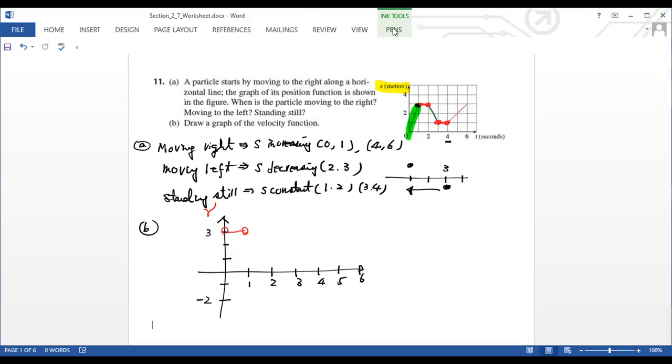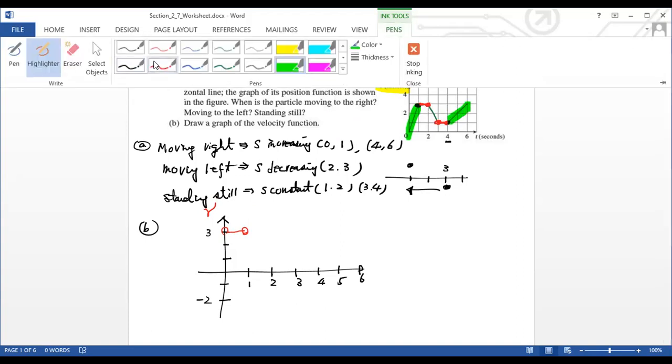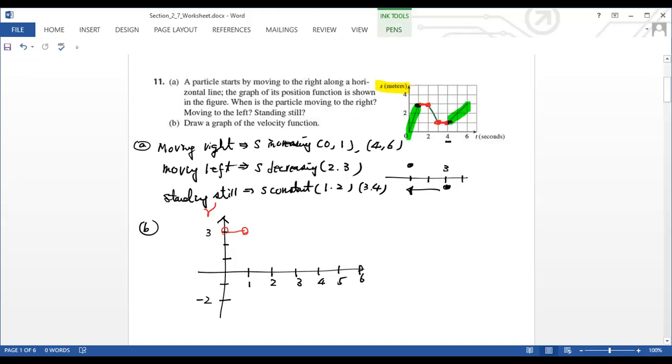And then we also know from 4 to 6, the slope here is rise over run, 2 over 2, so it's 1, right? So the velocity is what? It's 1 because it's linear. Linear means a constant, so 4 to 6. So here my velocity is here, 4 to 6, okay?